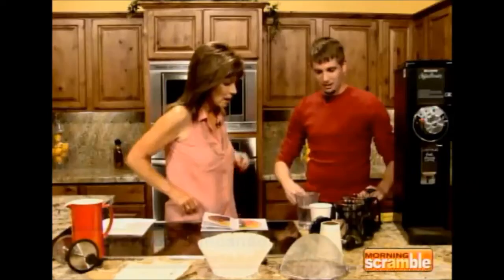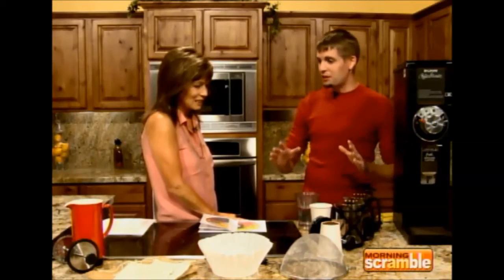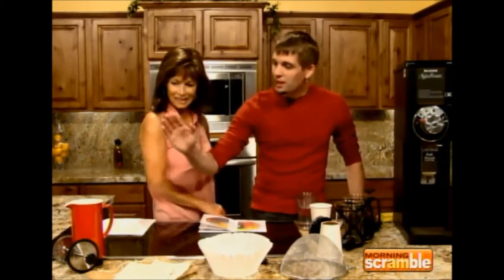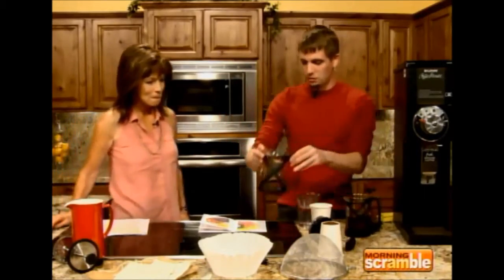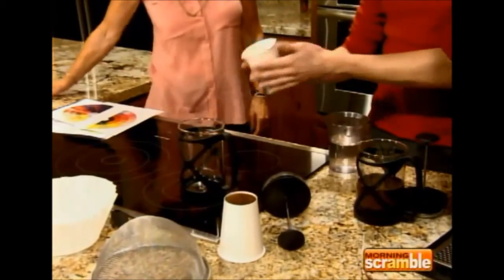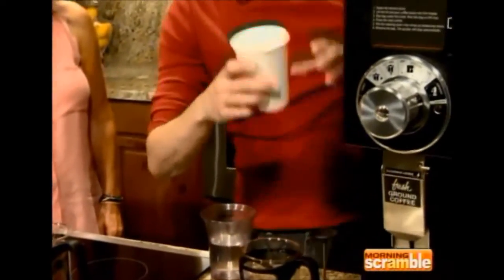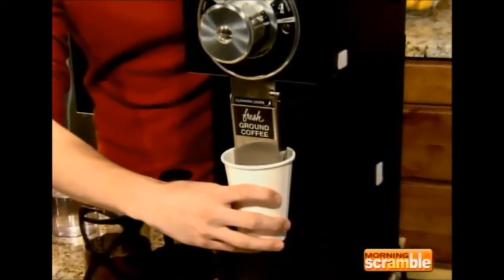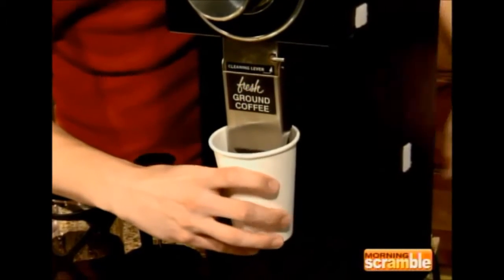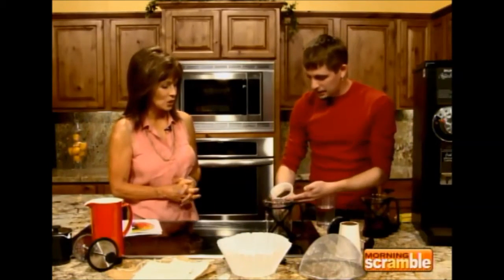Are you going to demonstrate a little bit for us here? Of course. What I'm going to do today is show you the easiest method to make cold brew coffee at home. We're going to be utilizing a French press — they come in various different shapes, sizes, and colors. I'm using three ounces of whole bean coffee right here. I'm going to grind it up — it's going to get a little bit loud. Make sure that you utilize a coarse grind. For those at home without this grinder, a blade grinder works just fine.